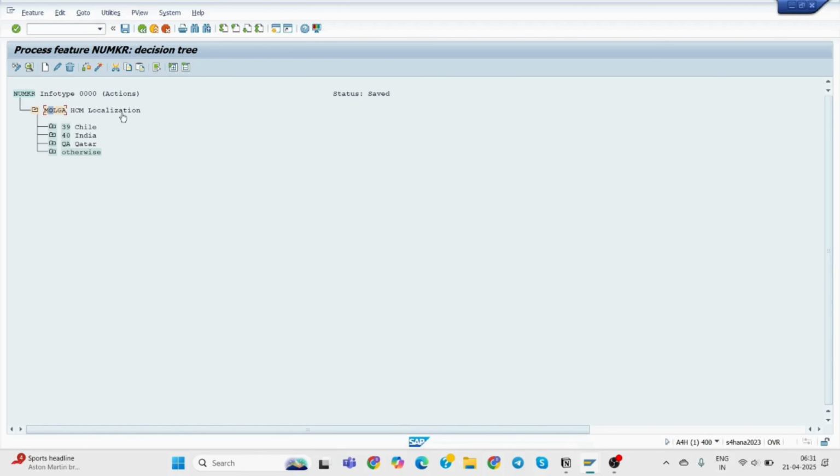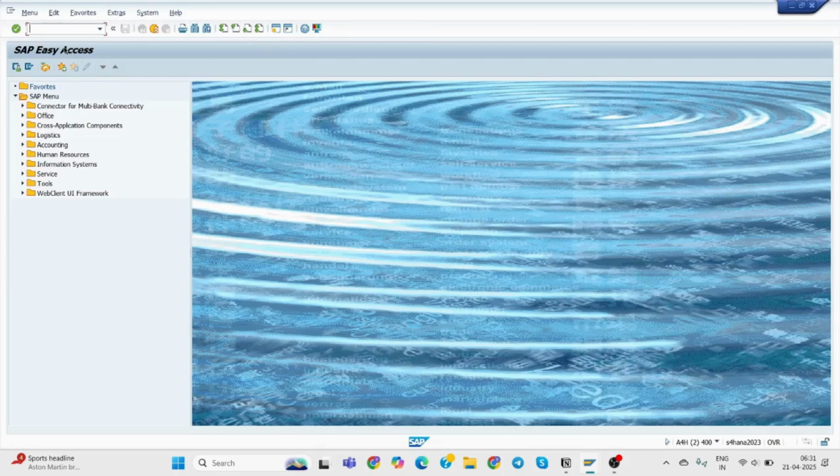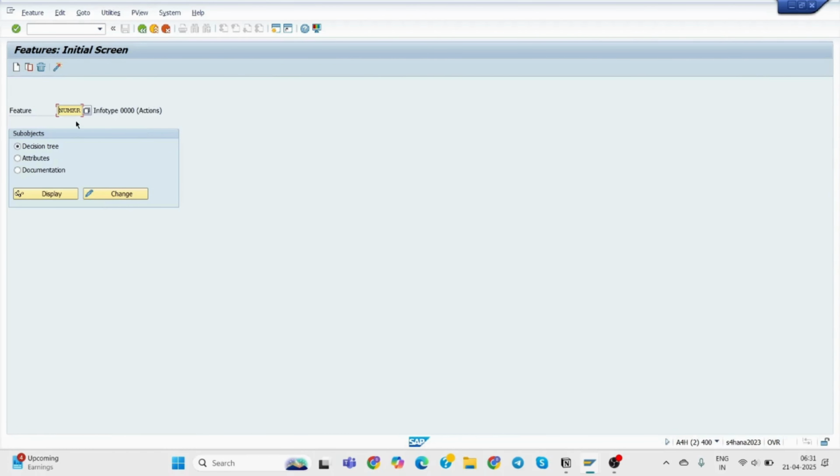So in HCM localization or country grouping, you also do this configuration using the same transaction code I told you previously. I will show you. If you use transaction code PE03, click on it. Now you see, you can type NUMKR, the NUMKR feature, select the decision tree, and display or change.